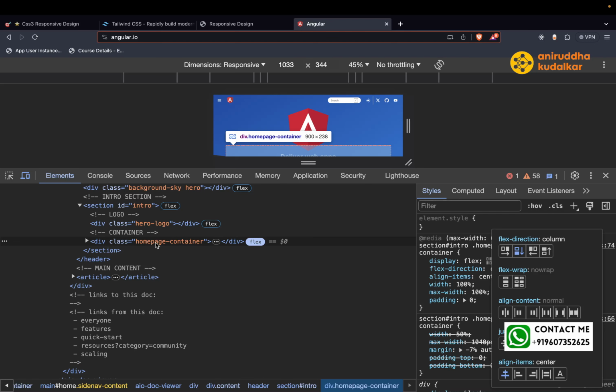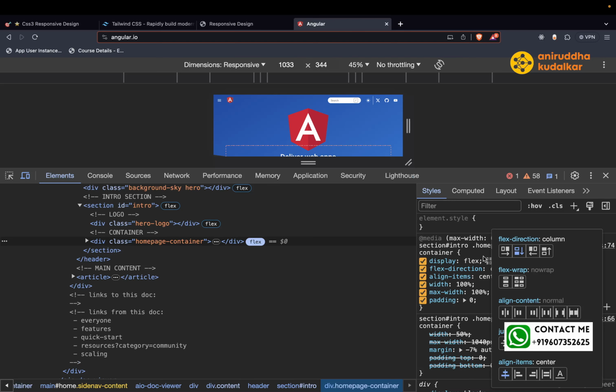One question: when we say display flex and we get this box, are these directions predefined, or can we change them on the fly? See, there are four directions only. Flex direction, what is the default direction? Default direction is row.